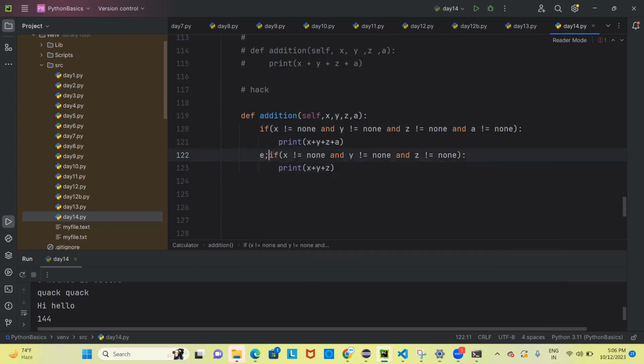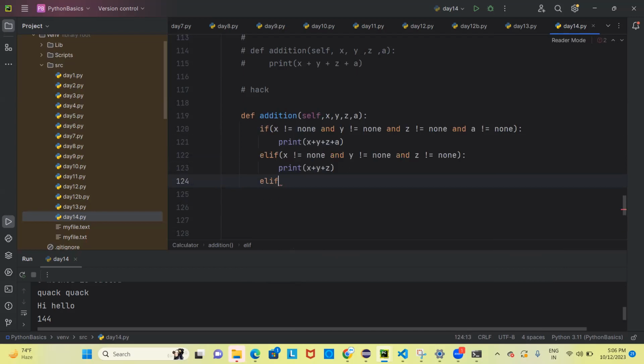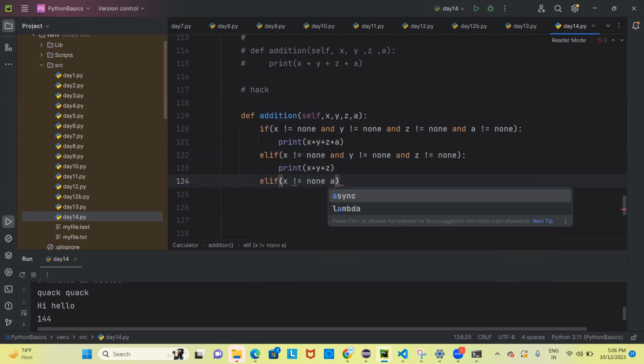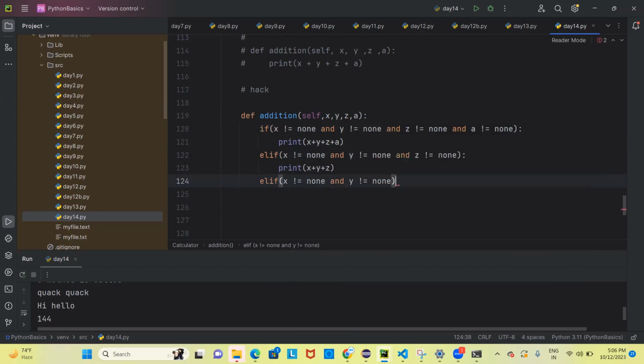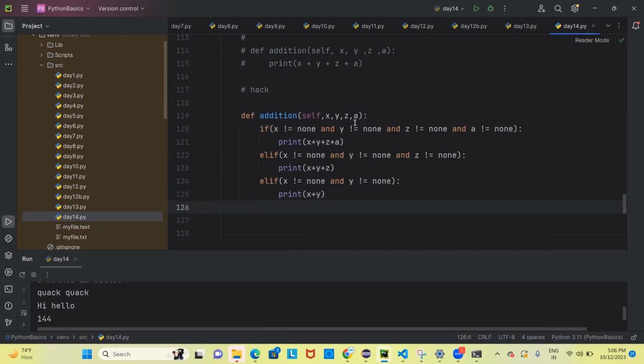You can say else if. And the last condition will be if x not equal to none and y not equal to none, then you will just print x plus y.